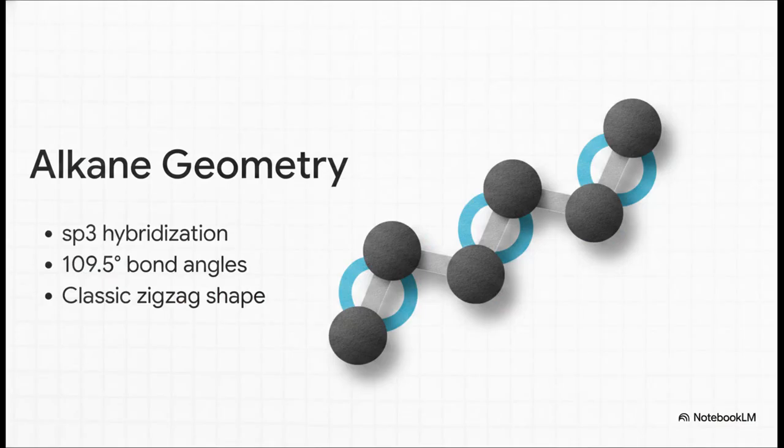And what's really interesting here is the actual geometry of those carbon chains. You see, atoms naturally repel each other. Because of that, the bonds in a carbon chain don't just lay flat in a perfectly straight line. Instead, they push each other apart to a very specific 109.5-degree angle. And that specific angle forces those so-called straight chains to actually form a 3D zigzag shape.